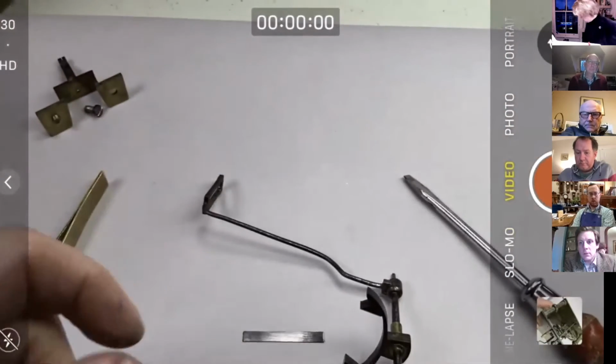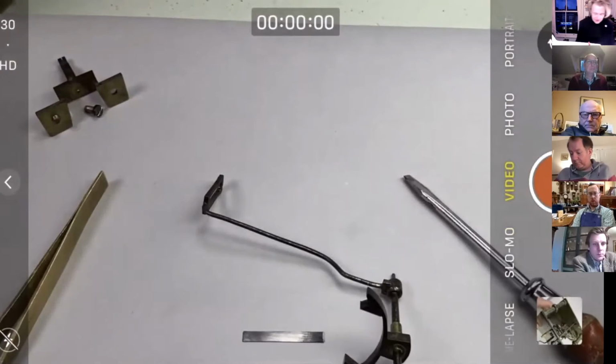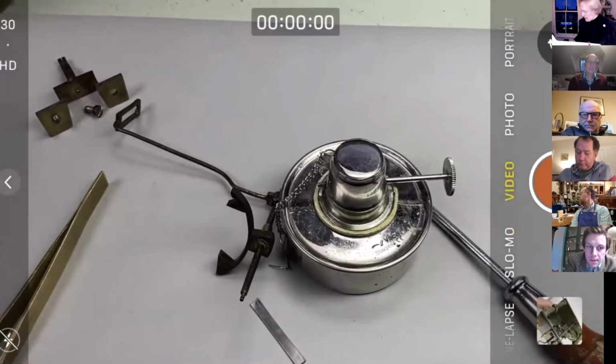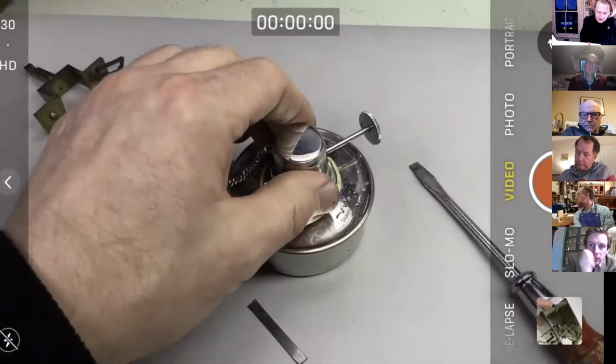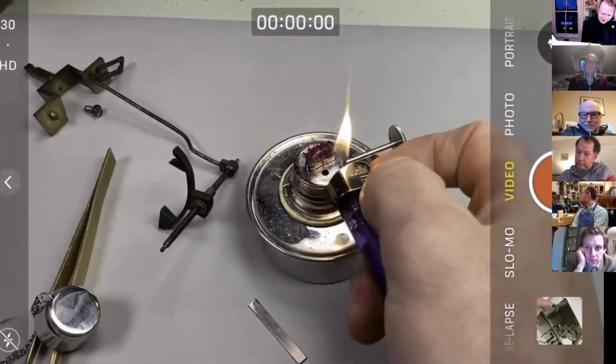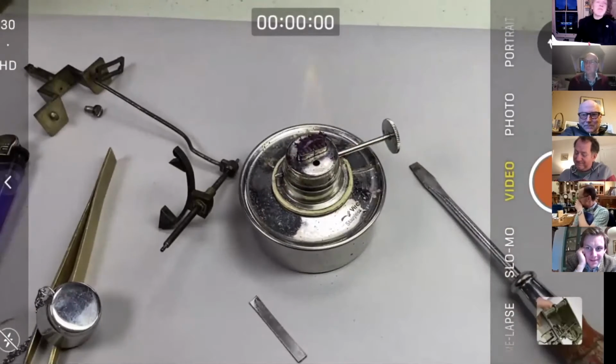Now, the secret to relatively successful soft soldering is to use a spirit lamp, in my view. If you use one of those little gas torches or a big gas torch, it's so easy for the thing to overheat. Then all that happens is the work goes black and then nothing sticks to anything, and it's all a mess. So I'm a big fan, as you probably gathered, of the spirit lamp. So first thing we'll do is light that up. I've already set fire to my jacket once today, so that keeps things exciting.